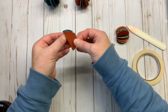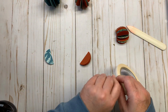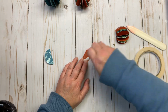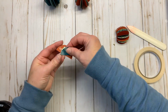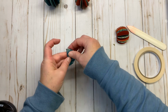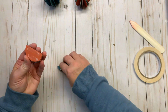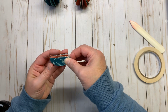Now I'm gonna take this other one and I'm gonna bring it right over here and match it up the best I can. It does not have to be perfect because once your pumpkin is open, if it's not exactly matched up, no one is ever going to know. Okay, so just alternate. Do designer paper, then cardstock, or whatever 2 designs you're using. And so here's the third one. Now, the other thing that I did do, now I'm going to bring in this piece that I already put a whole bunch together. And this one has some adhesive. Now I want to make sure this is the cardstock, so now the next one is going to be the designer paper.